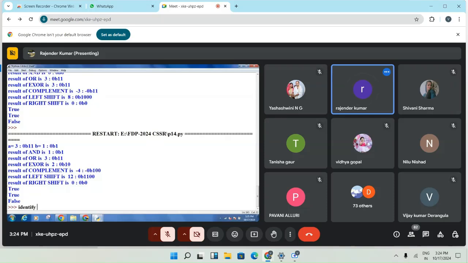identity operators are also there. Identity operators.